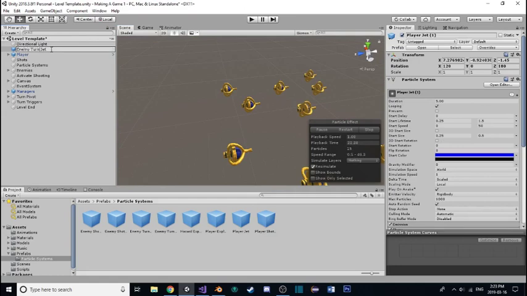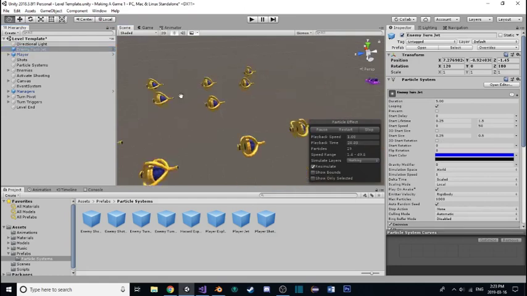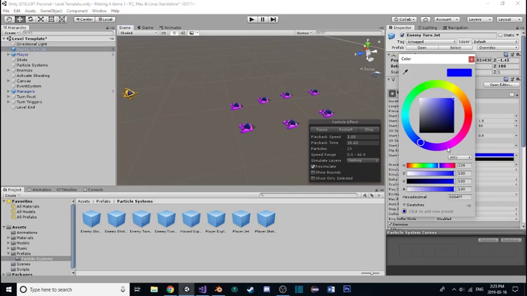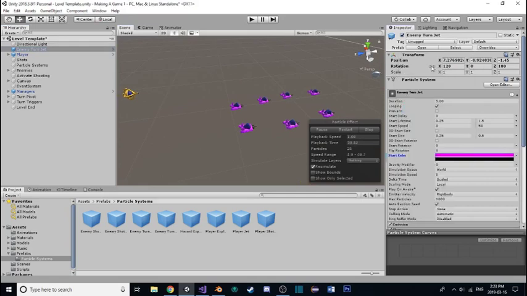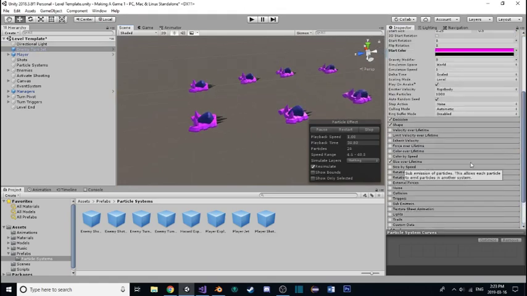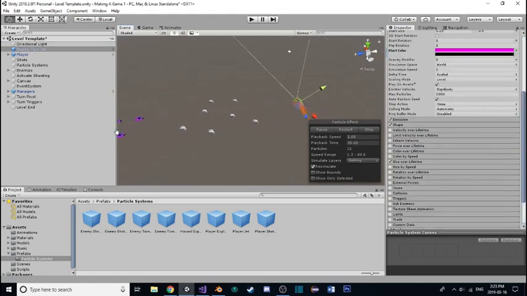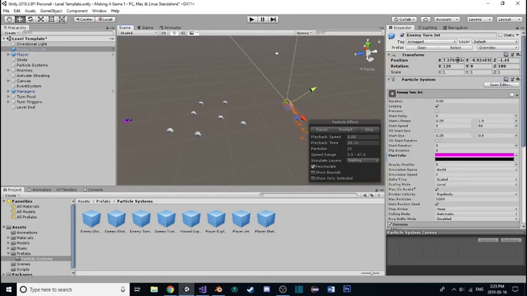Enemy turn jet. And then that's our purple guys here. So we'll change that. Purple, magenta, whatever. I guess we'll do that. And then also black. And I should probably then move it over, and 0 out all of this.